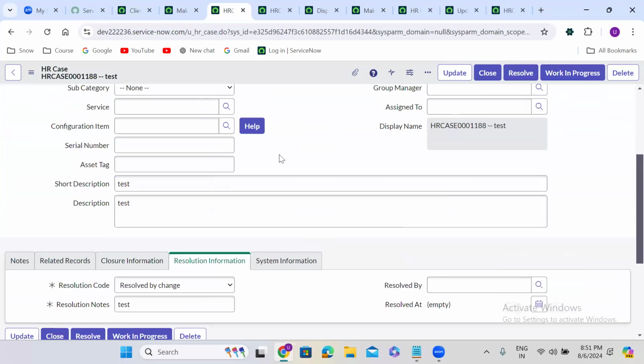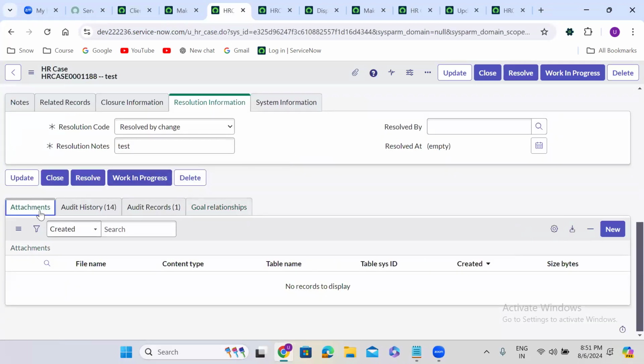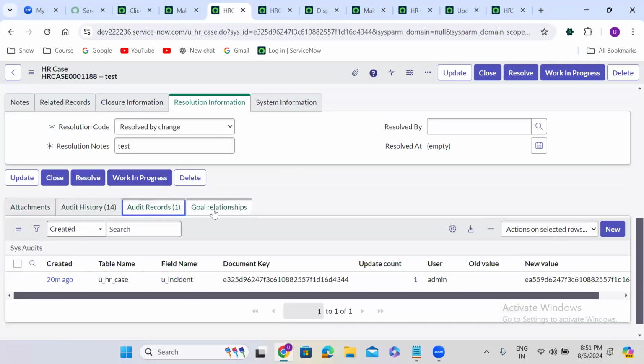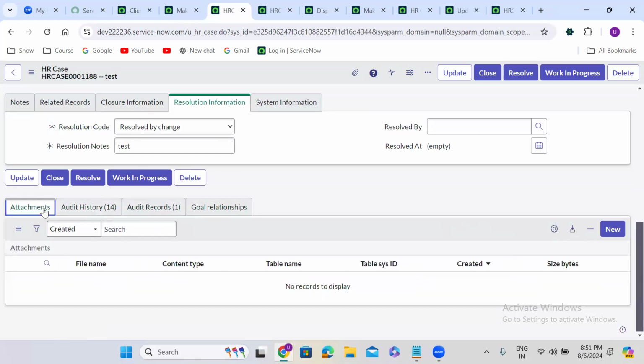So those were already available, shown at the bottom. Was this automatic, or can we customize it as well? We can create a custom related list as well. That's a separate topic. But by default, if there is any link between the related list tables and this form table, then it will automatically appear. Yes.